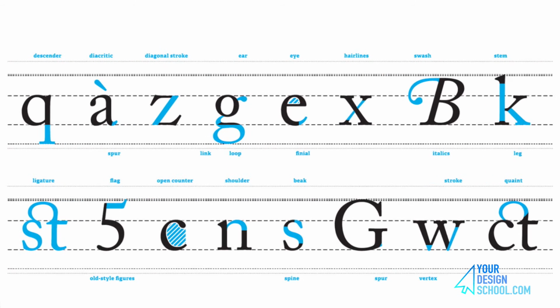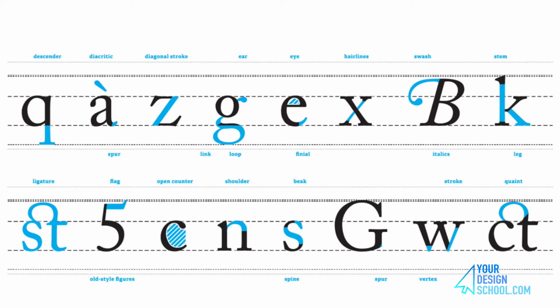Now, you can find online loads of these sort of anatomy of type posters, but I would get yourself one. I'll put a link to one underneath or at the end of the video. But have a look, get yourself one and start learning, because I've just gone over the very, very basics, the simple ones. But you've got strokes and shoulders and open counters and all sorts of ligatures and stuff like that. So have a look and get to know them. Get to know your typography, get to know your terminology, and don't look like an amateur, and don't make yourself look like an idiot when you go for your first job.